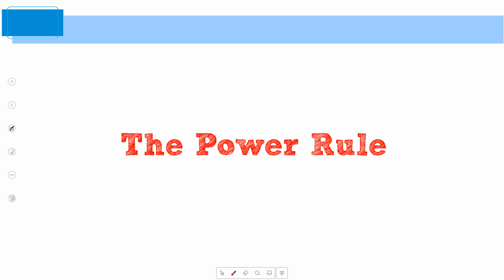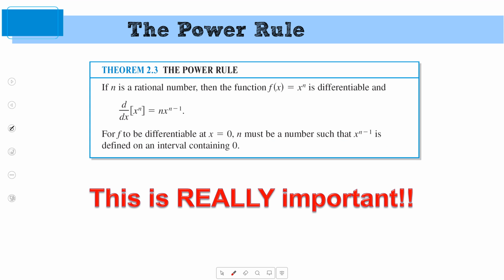Okay, here we go, the power rule. Does anybody know the power rule yet? Any BC move downs? Well, yeah, okay, a couple of you got it. Okay, good. Explain it to me then. What does that mean in English? So you take the power, and then you move it to the front and multiply it by the variable to the power minus 1. So, what's the derivative of x to the 8th? 8x to the 7. Beautiful.